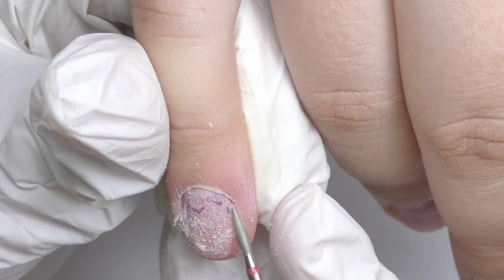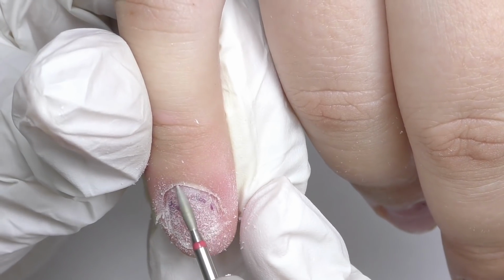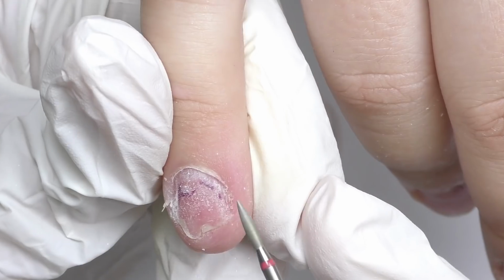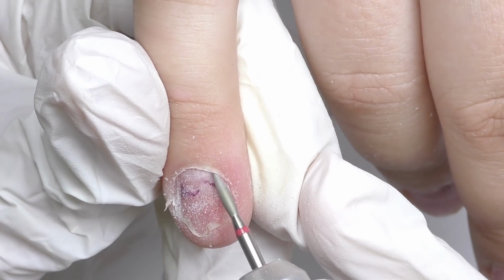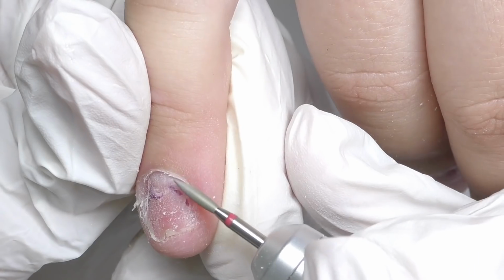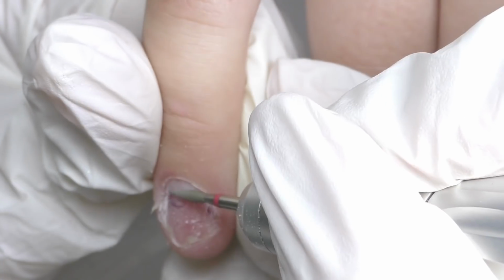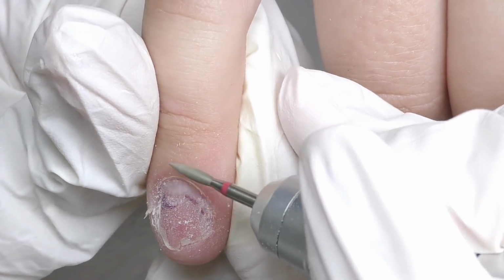We can also see some old product remaining here, and it was quite a challenge to remove that because there were some groove on her nail plate. So now I'm working in the opposite direction and my nail file is spinning backwards, and I'm working at 18,000 rotations per minute speed. And I'm very careful. As you can see, the cuticle is damaged as well. There are many hangnails. So now I'm carefully pushing it up so I can easily remove it.